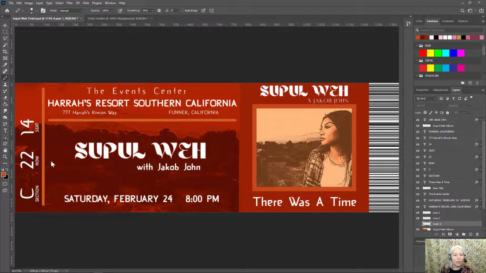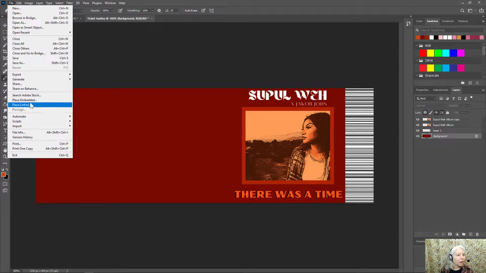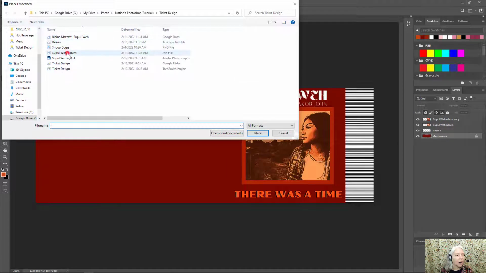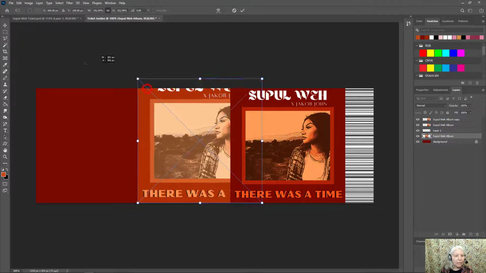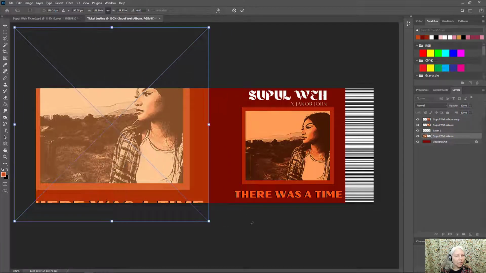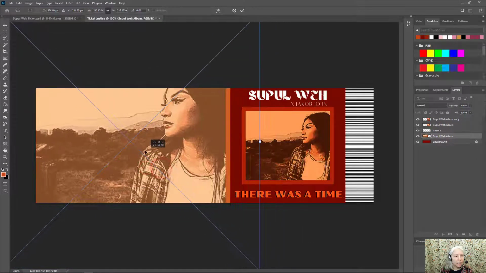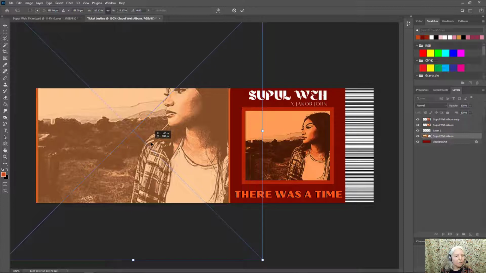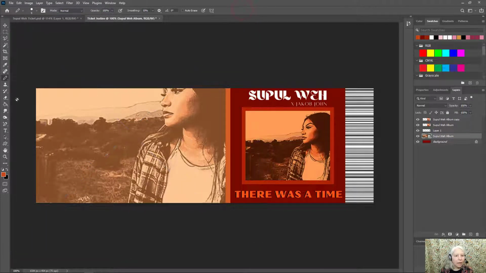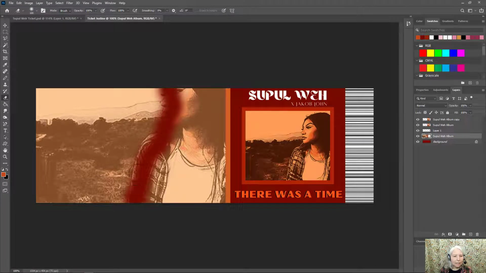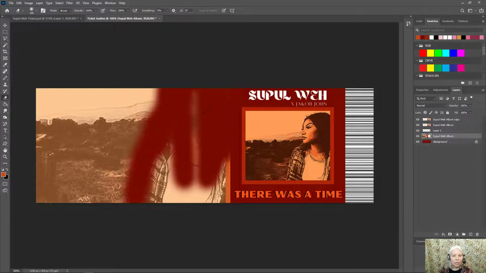Another thing that I wanted to show you was how I created this side of the ticket to have this background image. So let's go back to this one. I'm going to go to File, Place Embedded, and get another copy of my album right here, Place. And this time I stretched it really large because I wanted this part of the background that has the kind of landscape in it. So check mark. And then I took the eraser. Oh, so see, it won't let me erase because I have not rasterized this layer. So right click, rasterize. Now I erased this part because I didn't want the person, I just want the landscape.